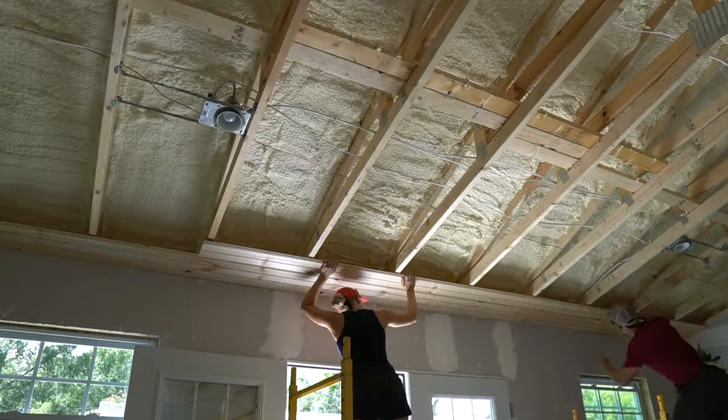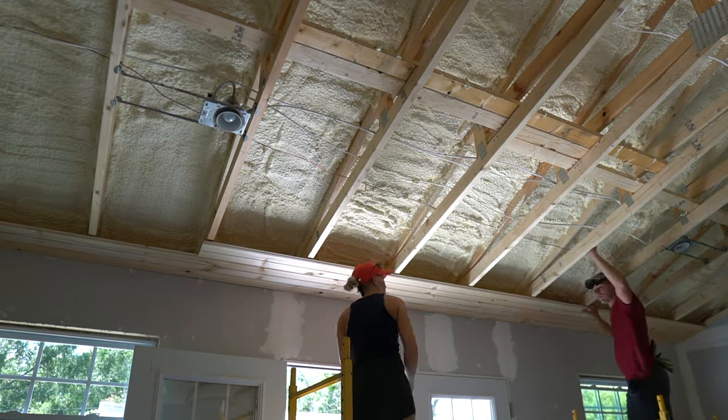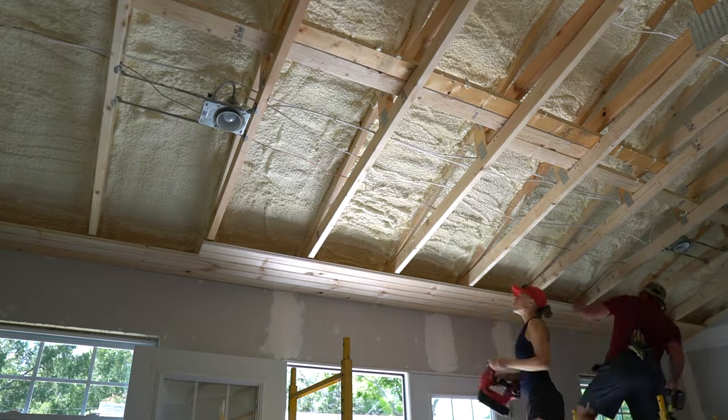We decided to just square cut our boards, but you could also bevel your cut so that the end of your boards overlap and they create a really nice tight seam.